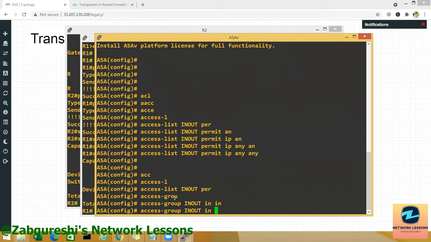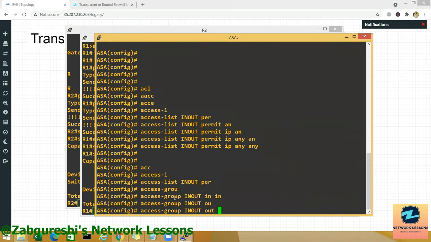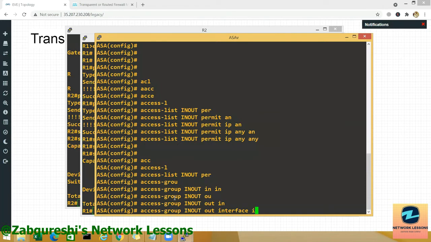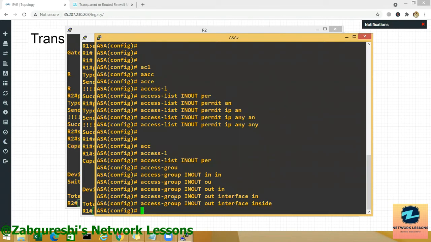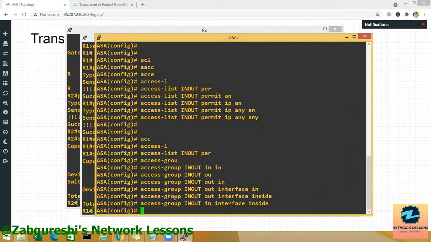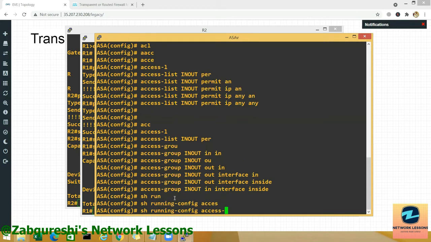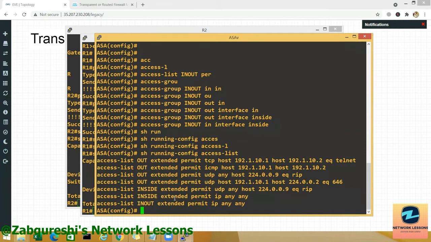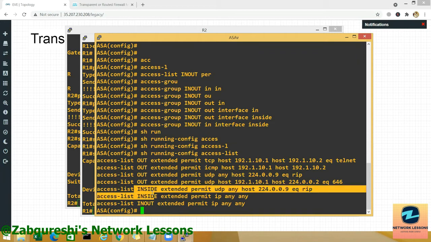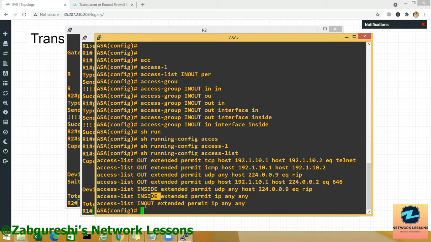So this is the direction. I can do this. But if I do the same thing with the in command, it will not take it because I already have one there. Or it does overwrite. So if I check show run access-list, okay, it will overwrite now. Yeah, you can see in, out.